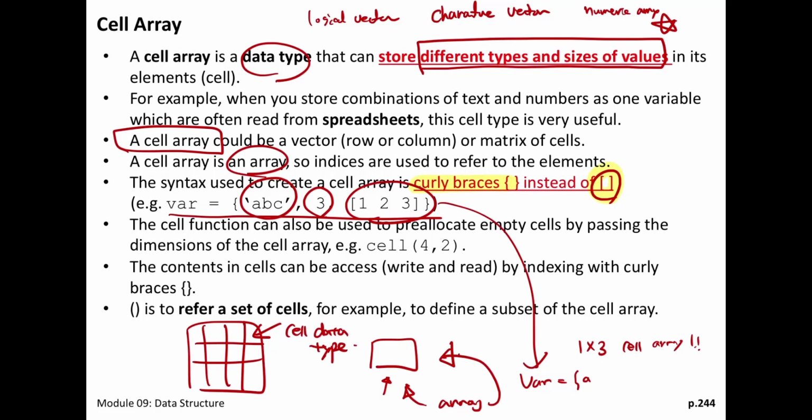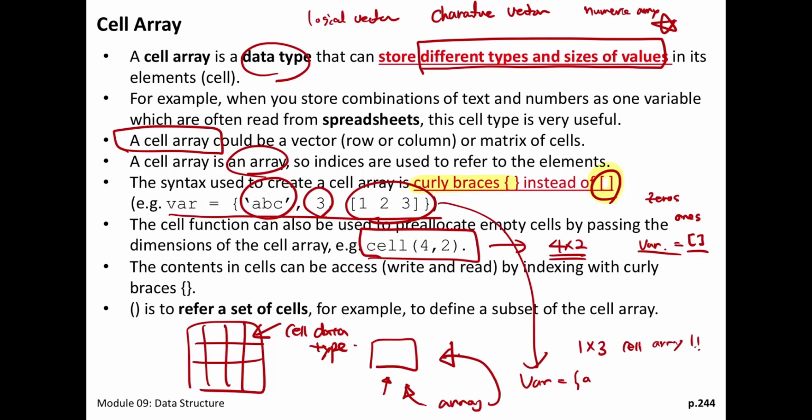Similar to the numeric case, when you initialize a numeric array, we use zeros or ones, or even the empty square brackets, right? So similarly, for a cell, you can pre-allocate an empty cell like this one, which creates a 4 by 2 cell array.